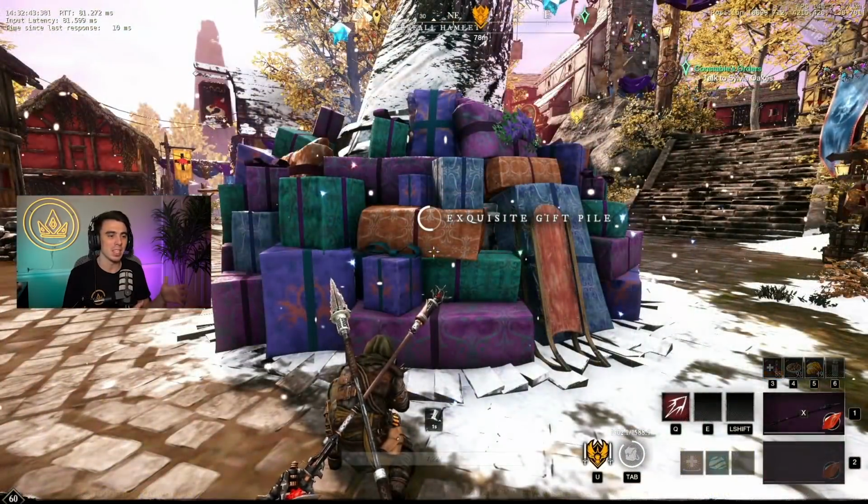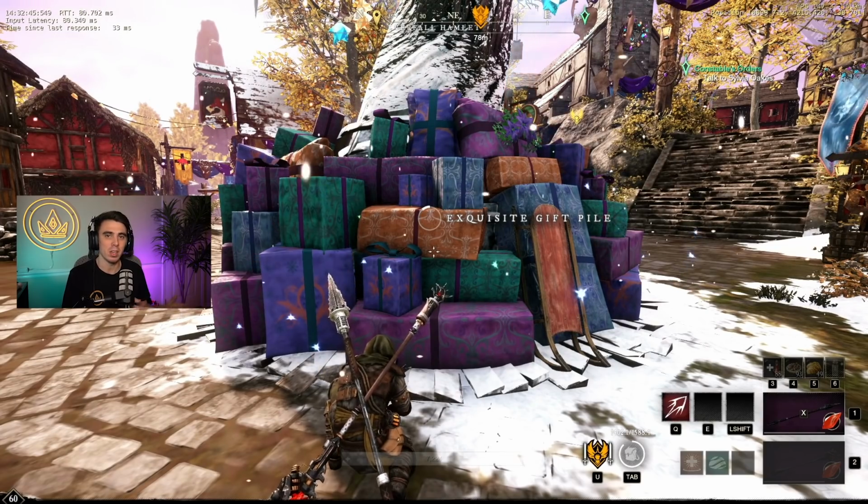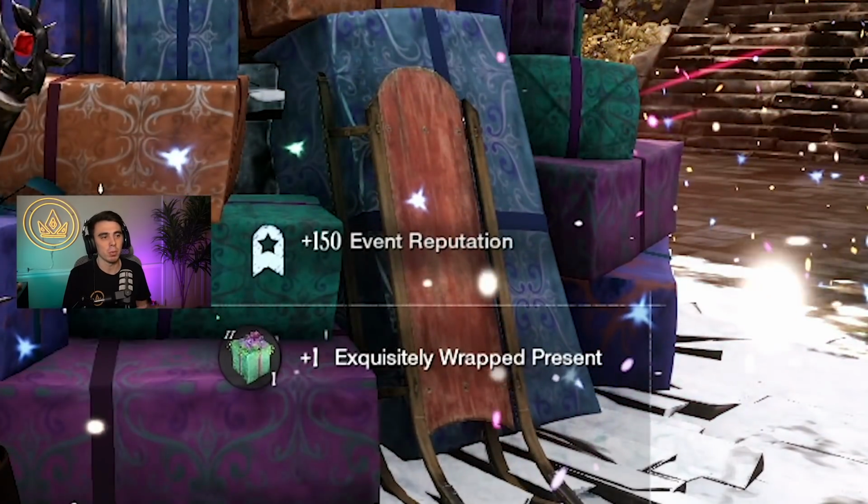Each Tree of Light is going to give you a different amount of reputation depending on its tier. It starts at 50 and gets all the way up to 150 reputation each, so visiting multiple settlements is a good way of upping your reputation pretty quickly.